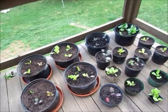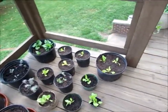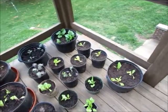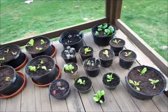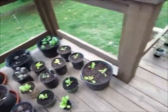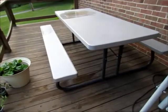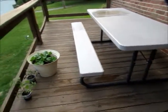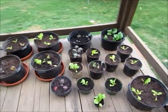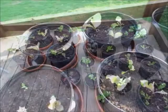But in my defense, the plan was to plant a bunch of these in the hugelkultur, but it's just not ready this year. There's just not enough soil there. Next year it'll be a great garden, but we threw it together quickly. So we'll be munching on some of those. I will be putting all these plants under the picnic table so they don't get too much sun for a few days, and then I'll bring them back out. It just helps with the transplant process, I feel like.